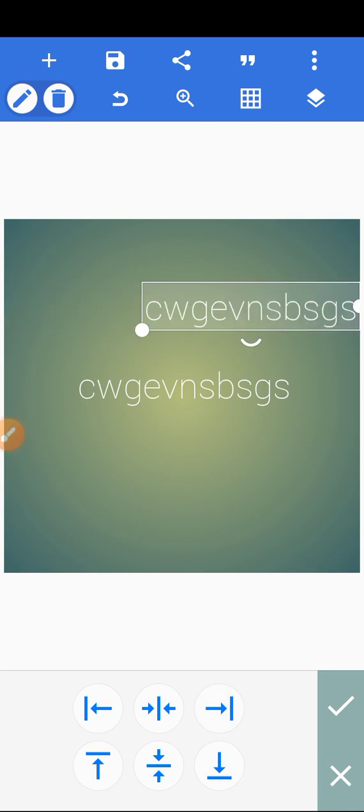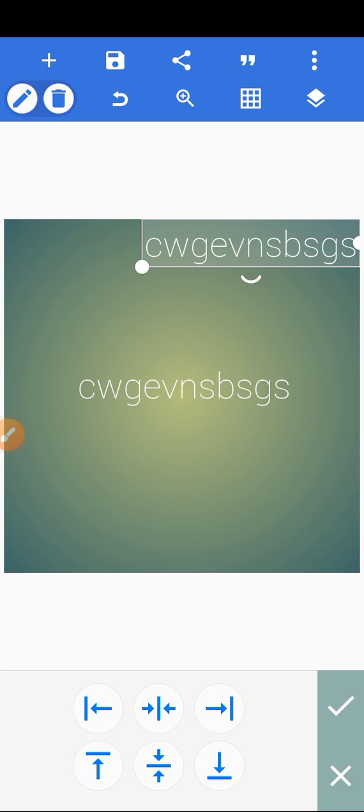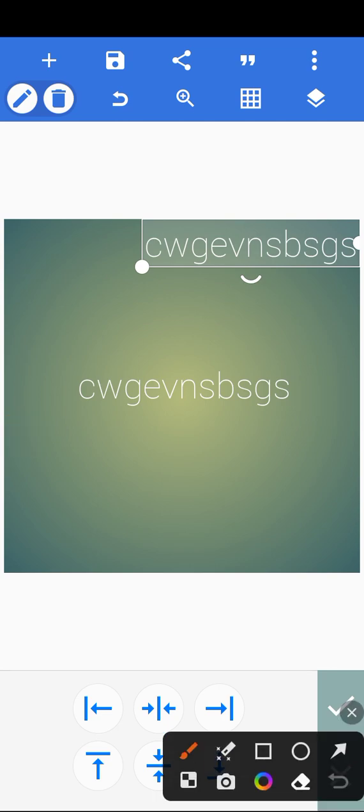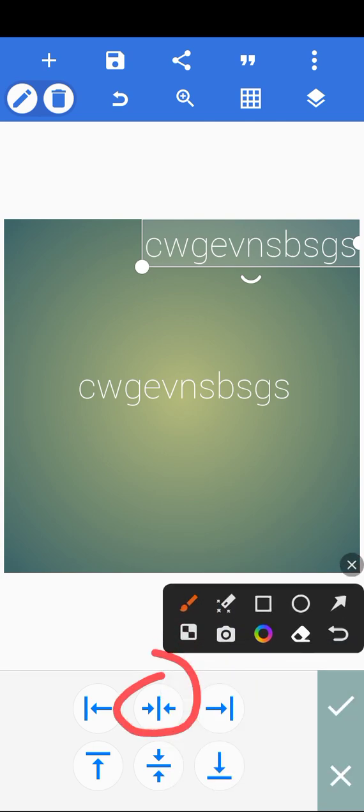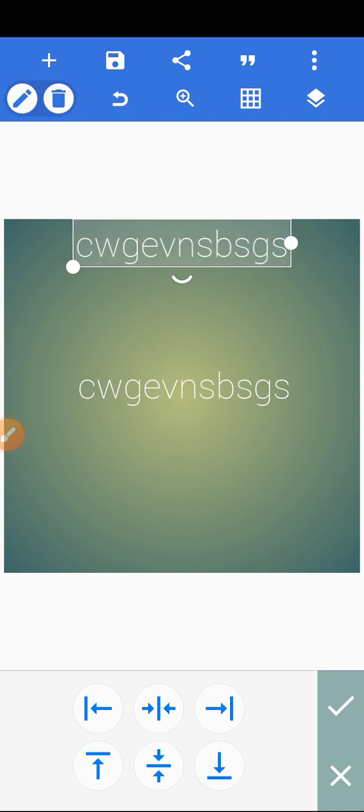When you click on the right, move it at the extreme end of the right hand side. When you click on this, you take it down. When you click on this, you take it up. Okay, so this other one, this one here, you use it to place it vertically at the center, but not horizontally at the center. When you click on it, it's at the center vertically.